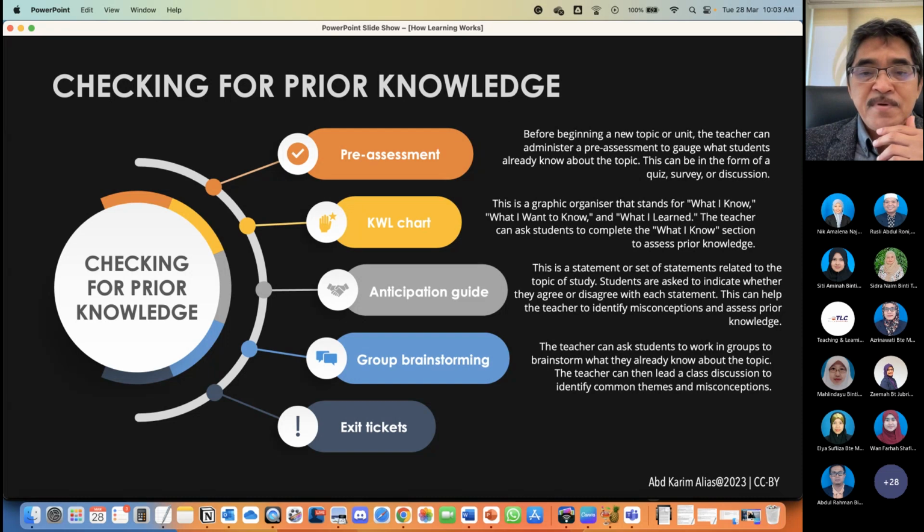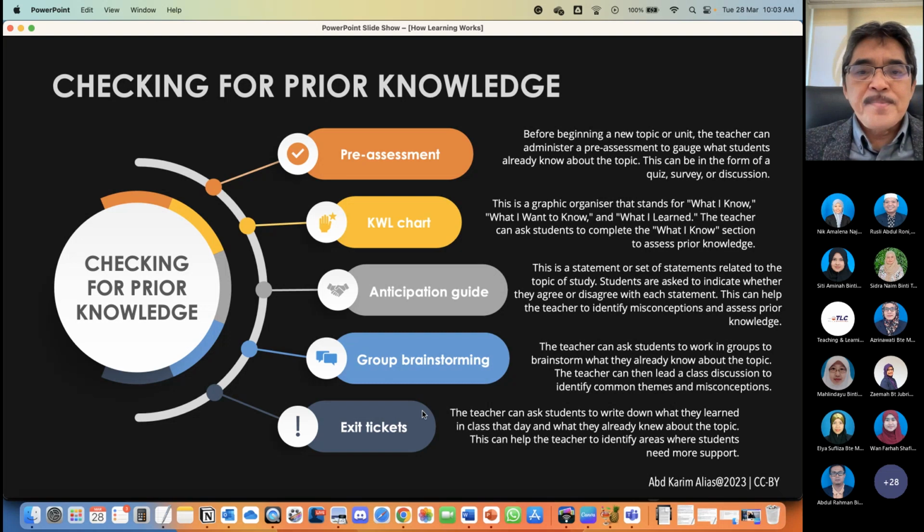Satu lagi adalah untuk check prior knowledge, group brainstorming. Ya. And exit ticket ni, kalau secara biasanya orang gunakan, kalau face to face ya, orang gunakan kertas ataupun gunakan postcard ataupun gunakan post-it note tu, ya, post-it note yang warna kuning tu, then ask the student to write. Then after that, you can collect and read the thing. But using digital, I have demonstrated in the first part.